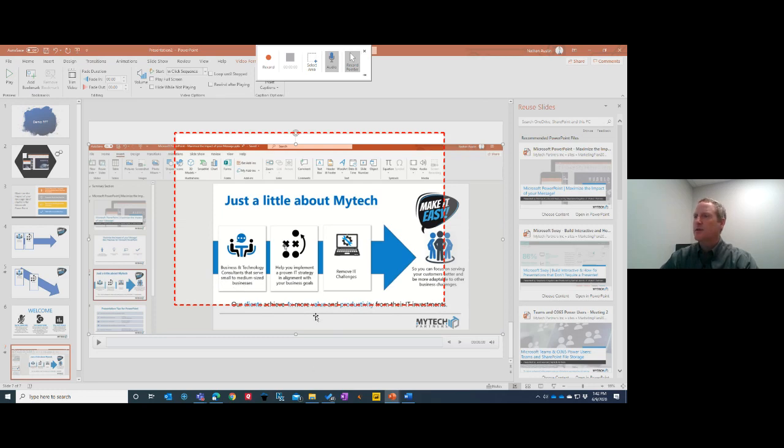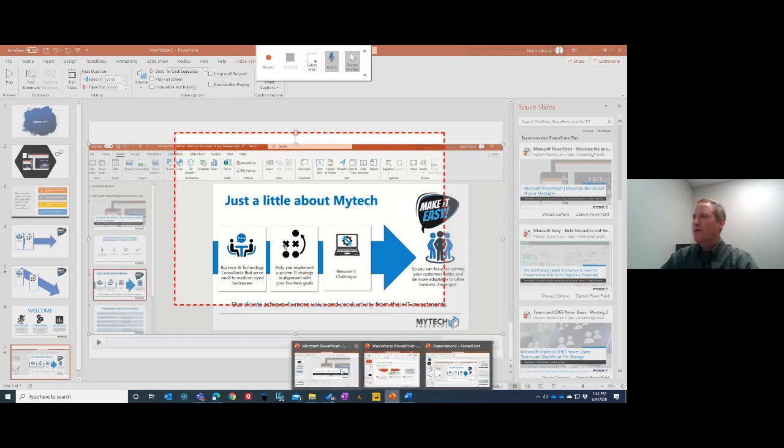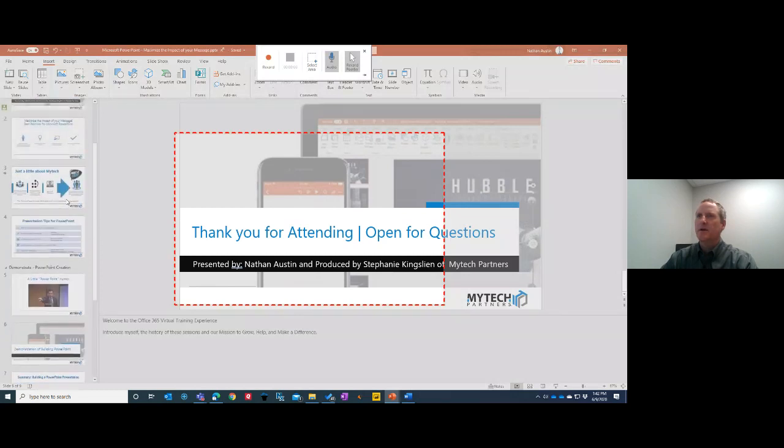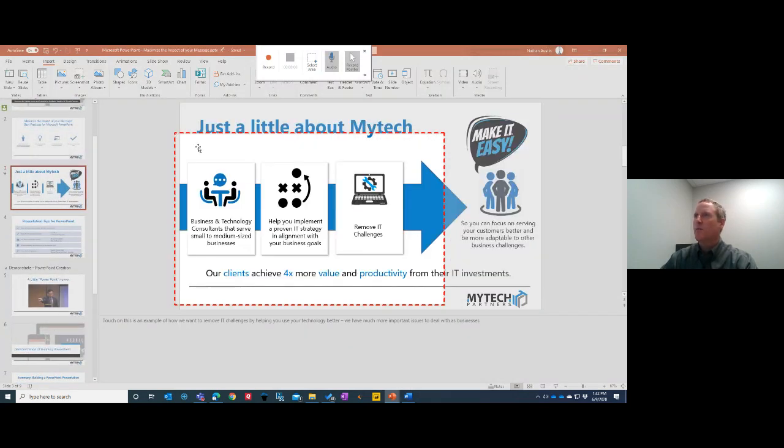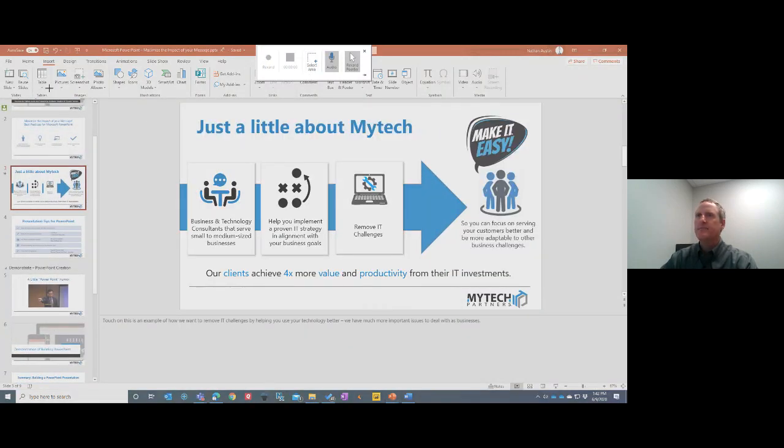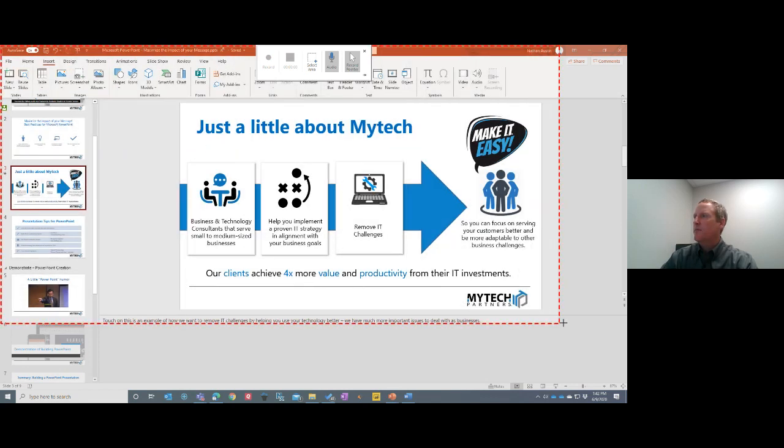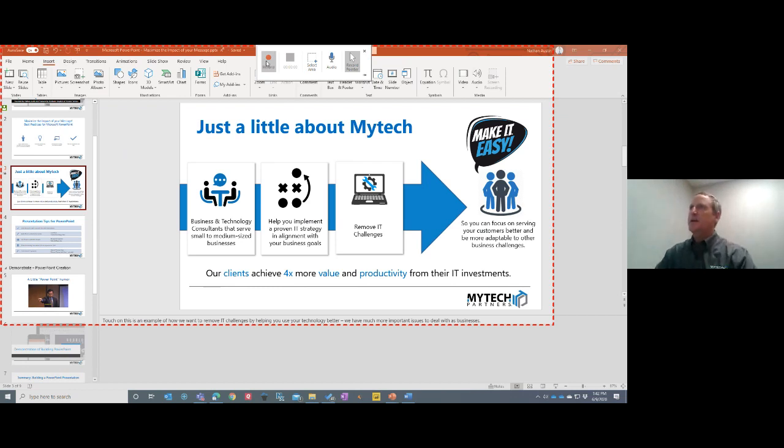So for instance, I'll actually do it on this because this is one thing I wanted to show. So I'll actually show the morphing. So I'm going to select area. I'm going to pick this whole section here on how to morph, and I'll just walk you through it. Right. So I'll do this. I'm going to turn off the audio though, just so that doesn't create a conflict. And I'm going to hit record.